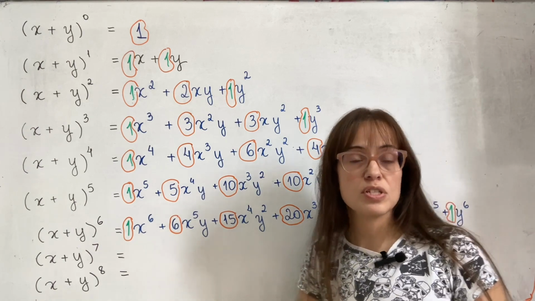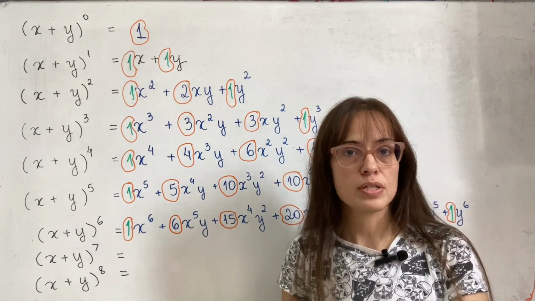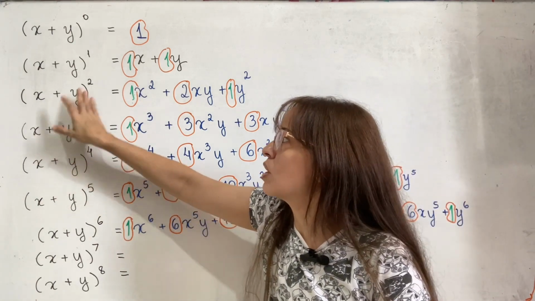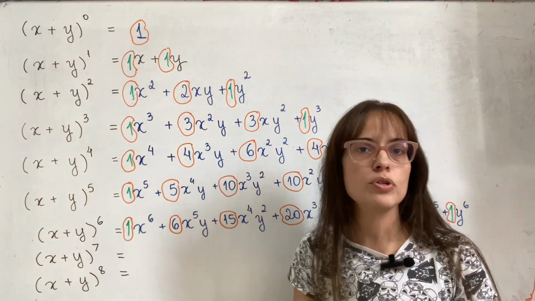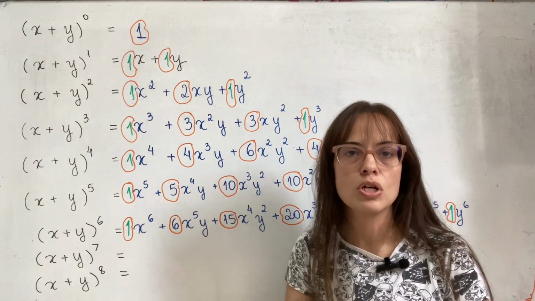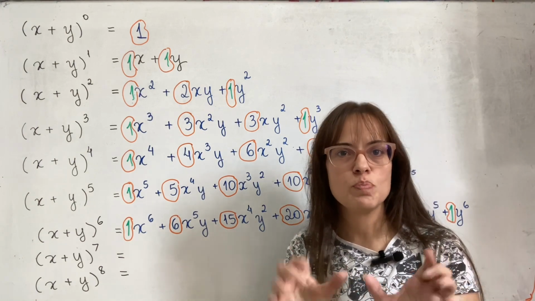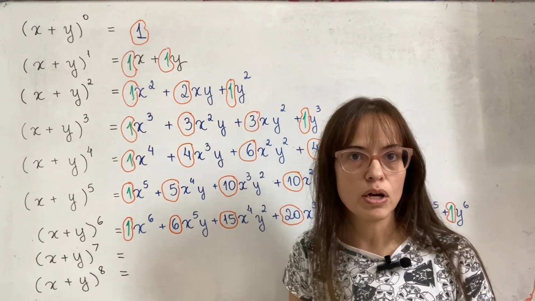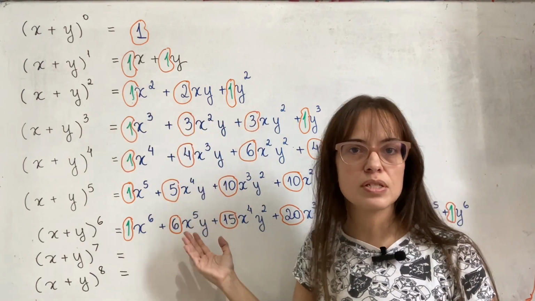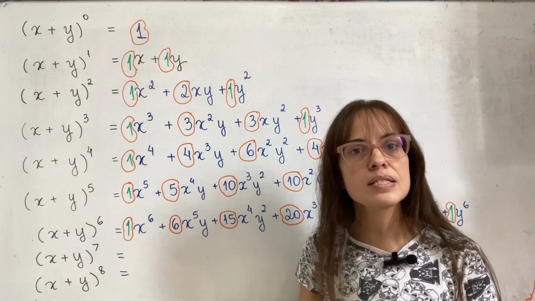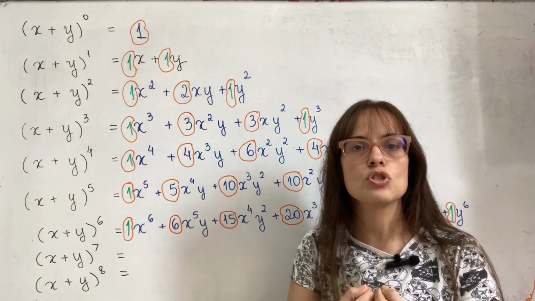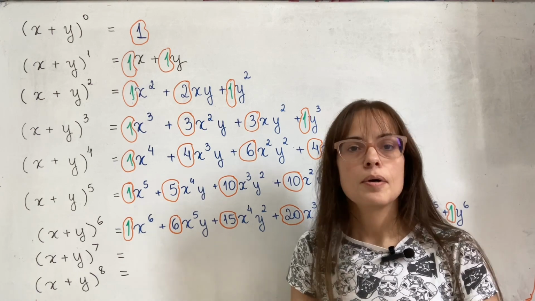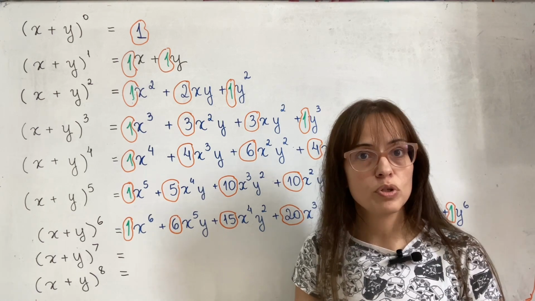Now I want you to use this new trick that you've just learned, which is just as much as a lot of people know x plus y to the power of 2 by heart. So when you see that in the middle of a calculation, you don't really have to expand it and do distributive. You can just write this because you know the answer by heart. You probably don't know these other answers by heart, but that doesn't mean that you need to do all of this work explicitly like you did just now. This was an exercise. But in the middle of a question, I hope you can do it faster.